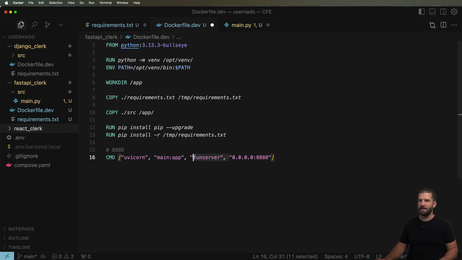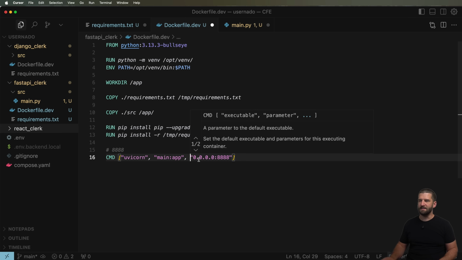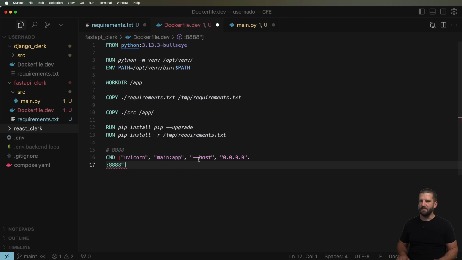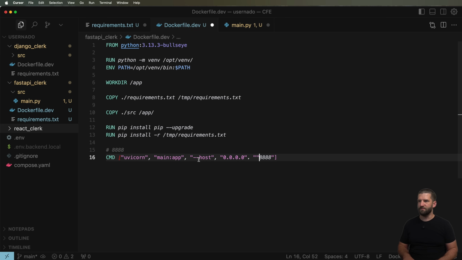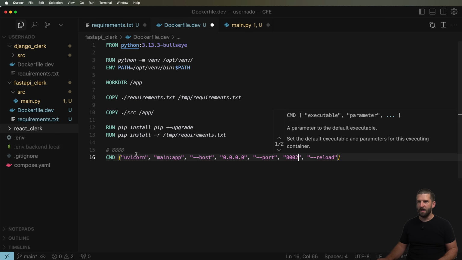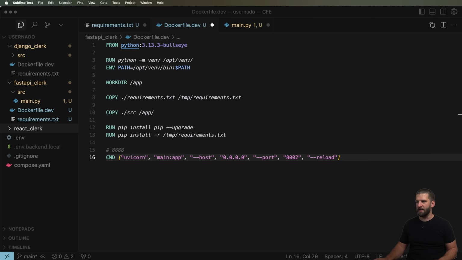Then we need to do some of the same things we did with Django, which was binding the host itself. So we're going to go ahead and do --host, comma, and then that's going to be all of those zeros again. And then the next step would be doing our port value, which we would do comma and then --port like that. And then the final step here would be --reload. And in this case, I'm going to change the port value to, let's say, 8002. So this command is just really separated out as to what you might do on your local command line, which would look something like this, right? And so I'm basically doing that same thing as a little list or array here.